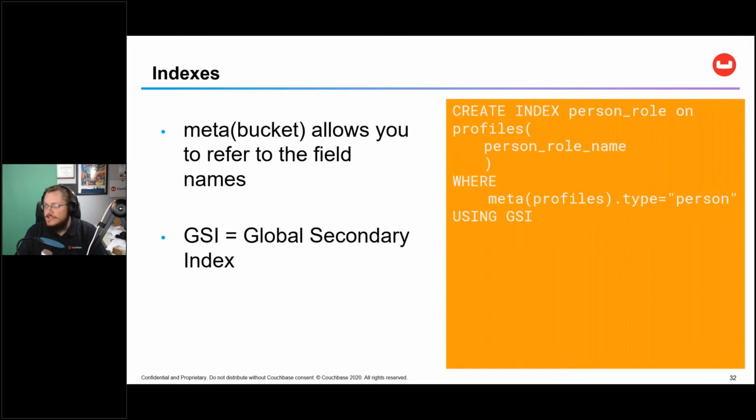Now this is called a GSI, a global secondary index, because they're not stored alongside the data, which actually gives some performance benefits and some workload isolation benefits to the query language. So it doesn't have to necessarily touch every single machine in your cluster to run this query. It'll go to one global index, and then it can fan out as it needs to. And in some cases, you may not even have to access the data. You can create what's called a covering index, and all you need to return from the query is already stored in the index. So even faster, you can skip the next step of actually performing the lookups.